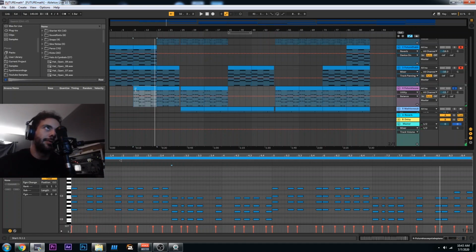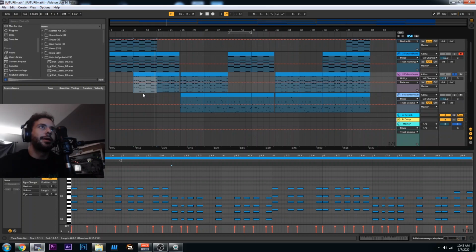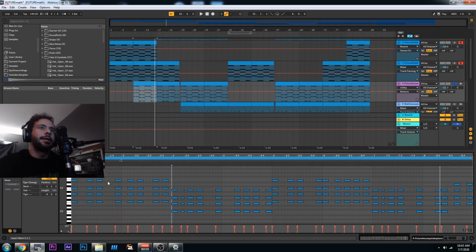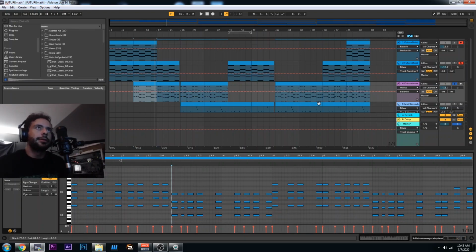I noticed in house music a lot, they have those kind of piano stabs, right? So that's going to be my more rhythmic synthesizer, I guess you could call it. It has that rhythm to it. I'm pretty sure I just played it in like that and then quantized it. And this kind of stuff you probably do want to quantize because it has that synthetic feel. So let's see what's going on in there.